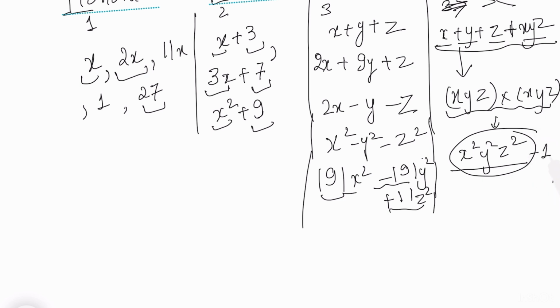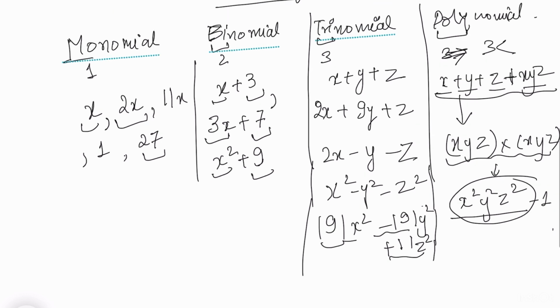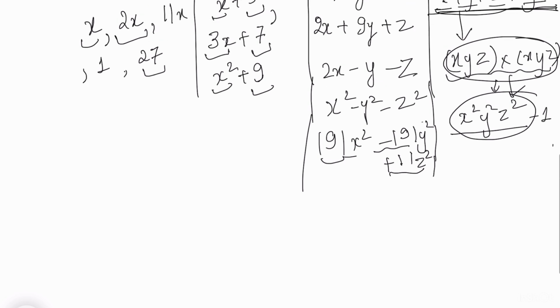Now this is one term, but when you are adding these terms, that is a polynomial. When you multiplied, it became this, which is a monomial, not a polynomial. Any other polynomial can be there, like 2x plus y plus z minus xy. You have 4 terms, so this is a polynomial. Once we solve the questions, you'll become very familiar with all this.